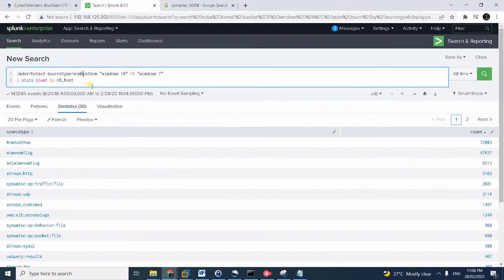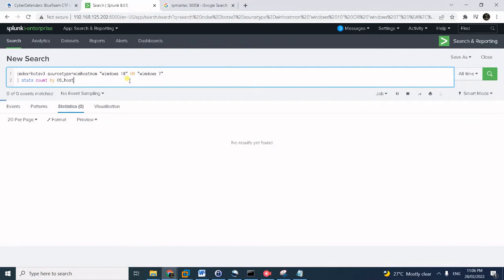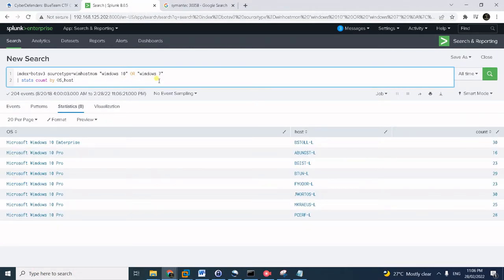We'll sample Windows 10, Windows 7, and we'll do a stats count by OS and host. On the results, we noticed we just have one outlier, this one, which has Windows 10 Enterprise and the hostname of bstol-l, compared to the rest having Windows 10 Pro.